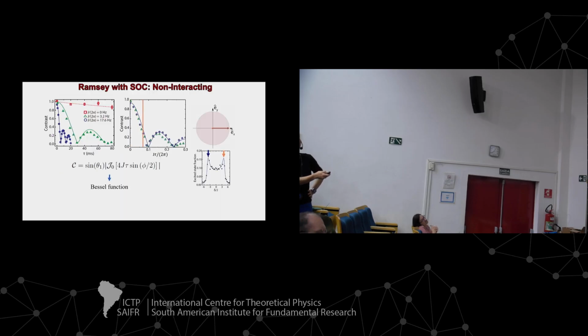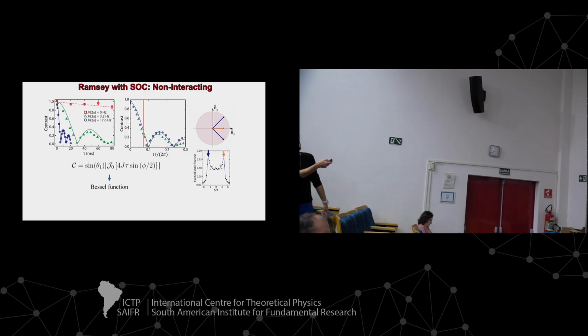And therefore, to try to understand this decay, you can think of two large spins, now precessing at a different rate. So I prepare the first spin, I create a pi half pulse, the two spins are aligned, and then each spin is going to precess at a different rate because of the spin-orbit coupling.